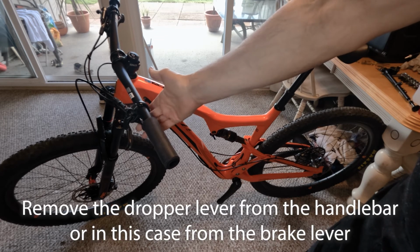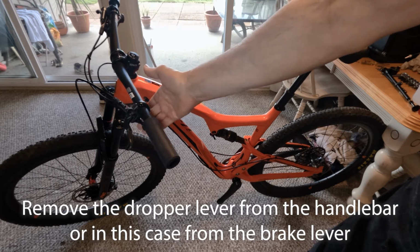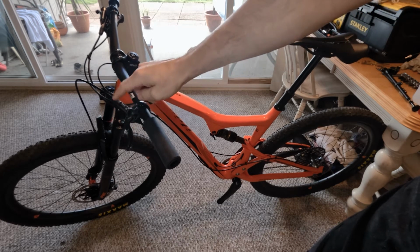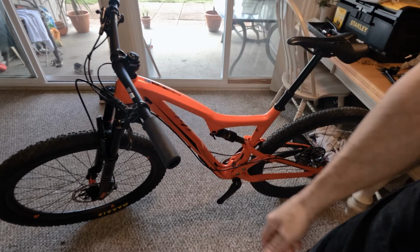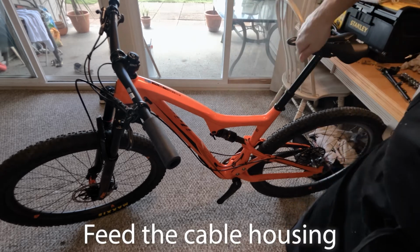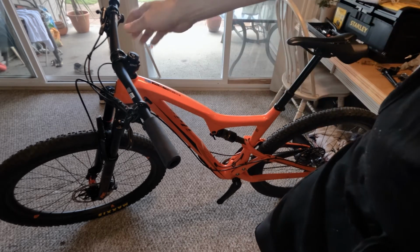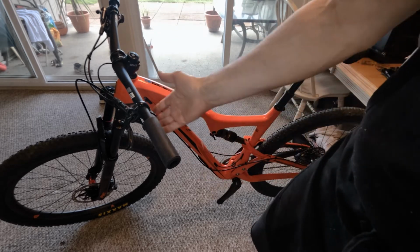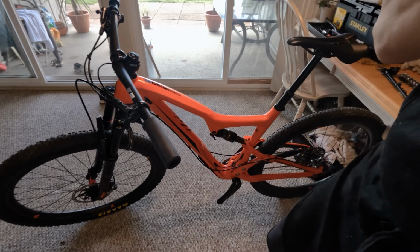release the lever mechanism, or the lever. In this case, I have an iSpec 2 on my Shimano brakes. I have it connected with the iSpec 2 adapter, and I'm going to release it from the iSpec 2 adapter, and then I'm going to feed the whole cable down as I pull up the dropper, and then disconnect it, leaving the whole cable intact, basically, because sometimes the cable gets frayed at the bottom and you're going to have to replace your cable because there's no way you're going to be able to put it back in.